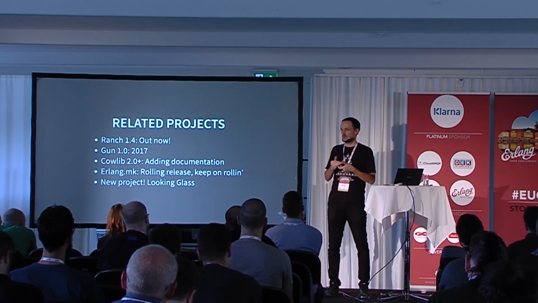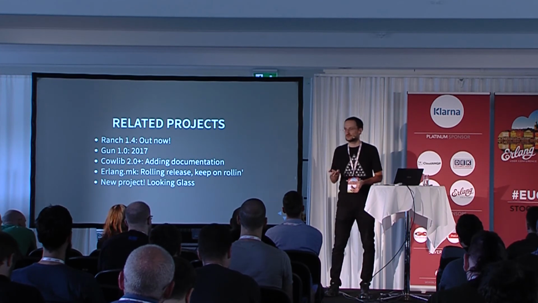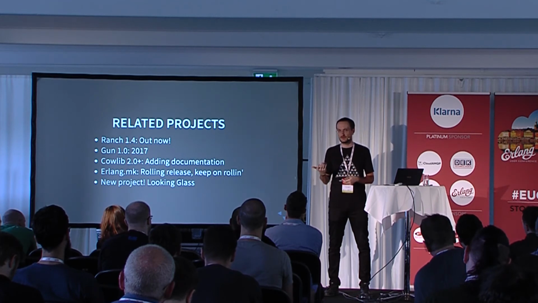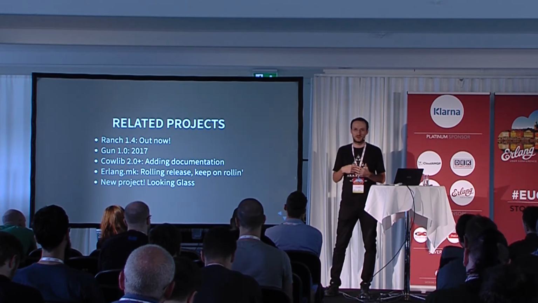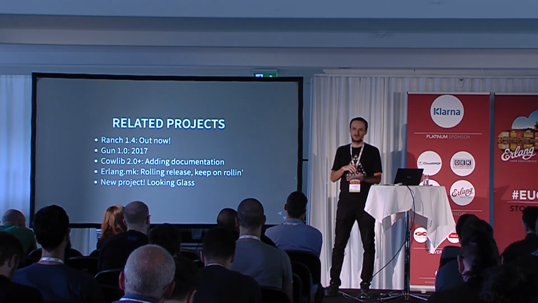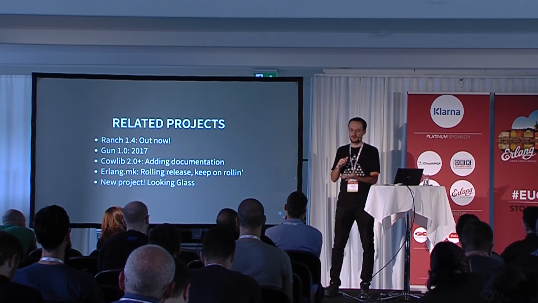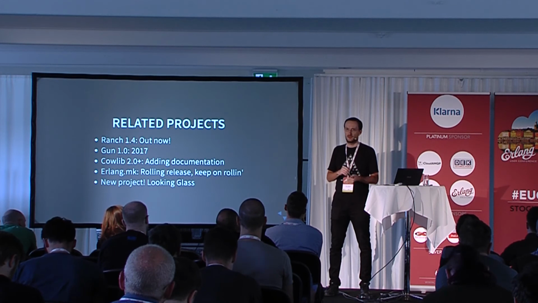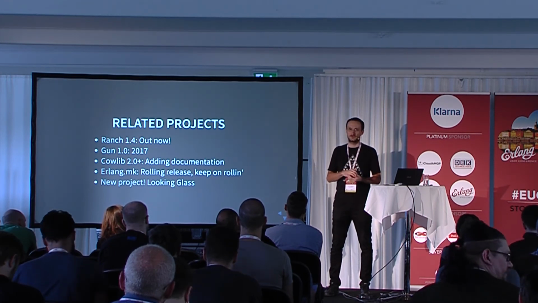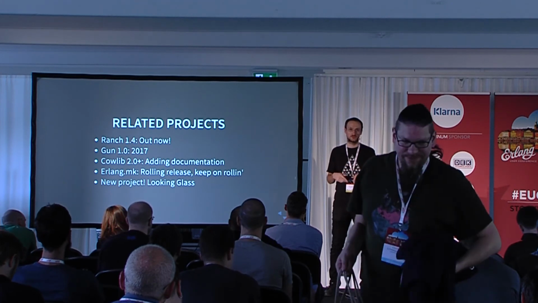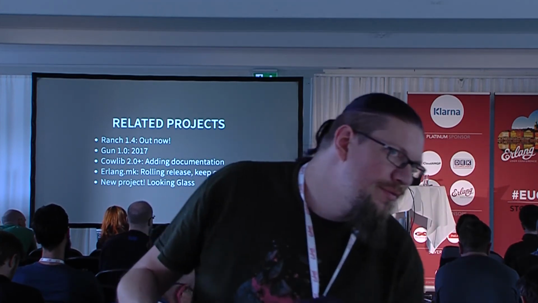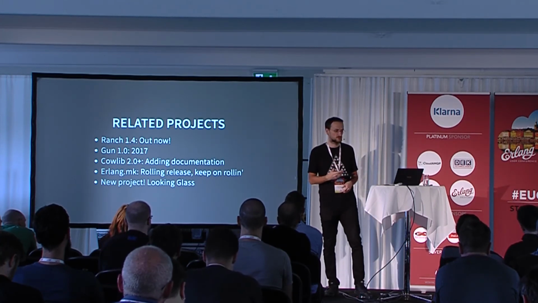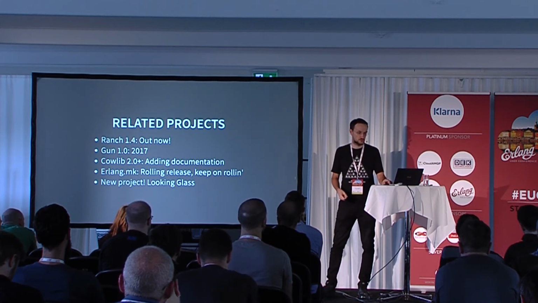So in OTP 19, Lukas added the erl_tracer module, well, the erl_tracer NIF, where you implement functions in C that allow you to decide what you want to keep from the trace events and what to do with them. So you can send them to one process like the dbg interface is doing, or you can send them to a pool of processes and such. You can drop some if you don't need them and so on. So that's what we are doing with Looking Glass.